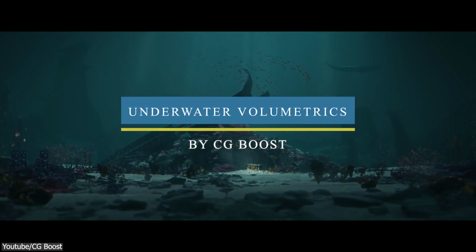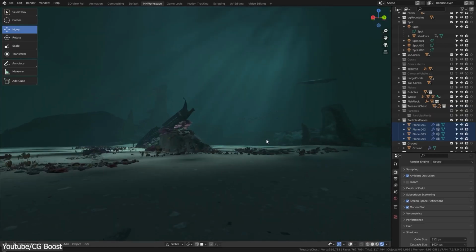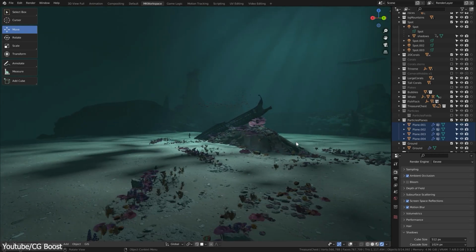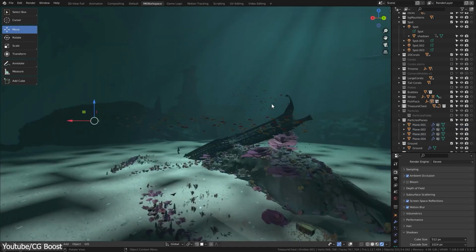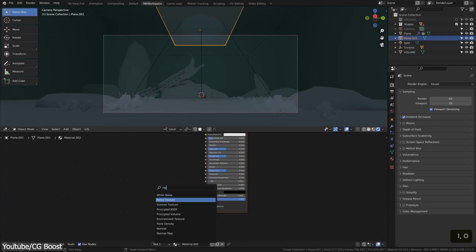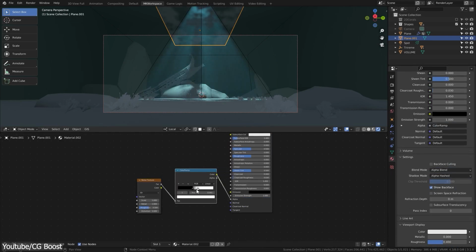Next up, we have this fun tutorial by Martin from CG Boost. You will learn how to render underwater environments and how to create a good volumetric effect in Blender. This one hit closer to home because it's really important and a lot of people find this to be difficult. You will see first how to set up your volumetrics in the scene and preview what works and what doesn't, before you even start detailing your scene, of course.